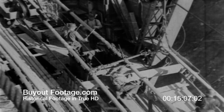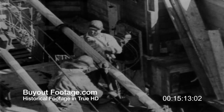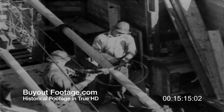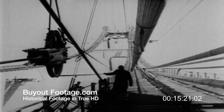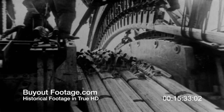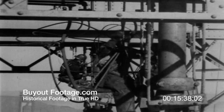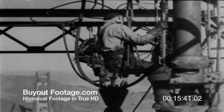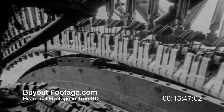As the spinning of the big cables proceeds rapidly, several other operations are necessary. Strands are wrapped at intervals to hold the 452 wires in place. Let's move up to a tower top and see what else is happening up there. When a strand is completely wrapped, it must be lifted from its temporary position at the tower top to its final resting place in the large saddle. As the strand is hoisted by hydraulic jacks, its entire weight of 250,000 pounds is transferred to a lifting beam through Roebling flat wire bands and Roebling grommets.